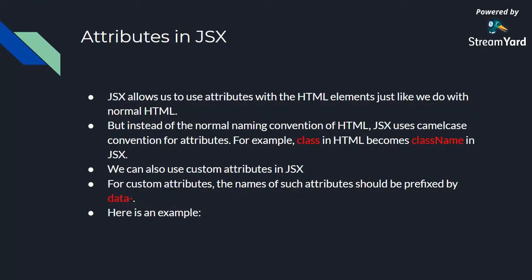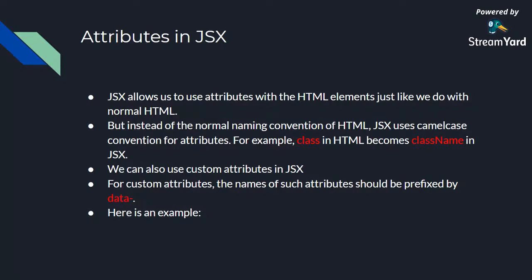That will create a problem because JSX will not understand that class needs to be added as a class. So for that purpose, we added className in JSX. Instead of using class, we are using className. So we can add the inbuilt attributes that are in HTML with just a different name in JSX as well.